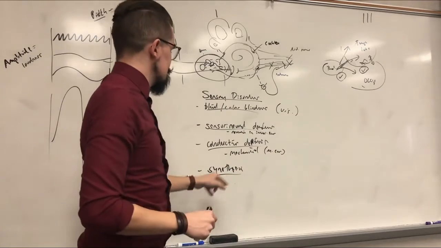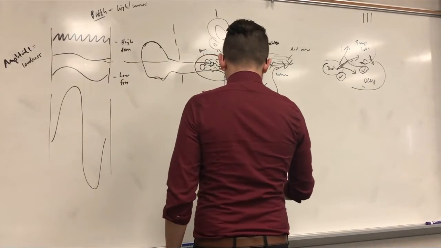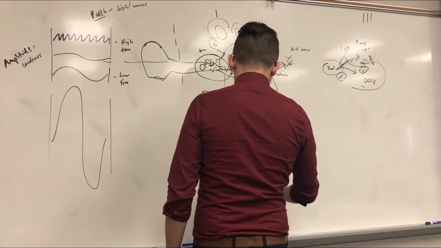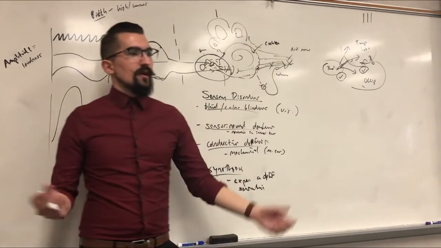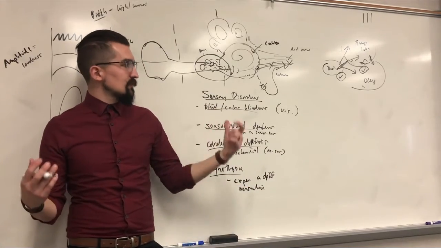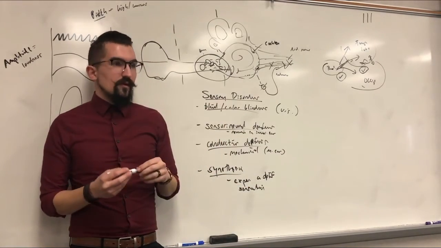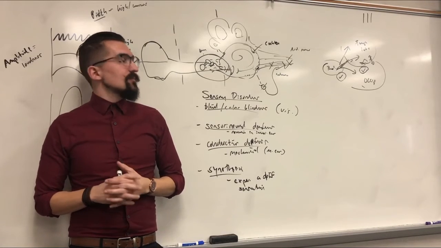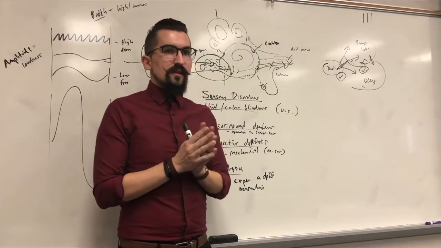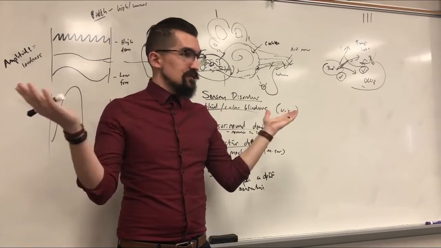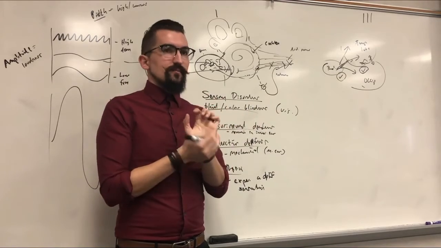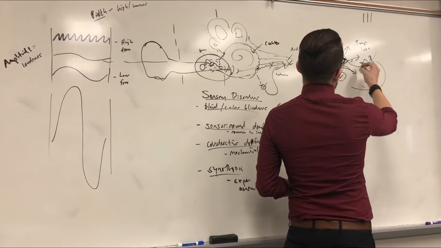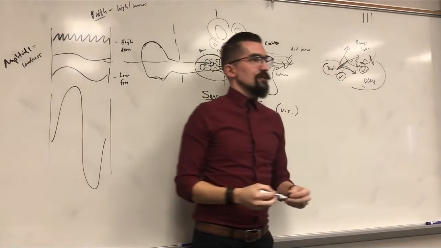In synesthesia, when I experience a different sensation, I hear a sound and see something, or I see something and hear a sound. Where's the error? It could be in the thalamus sending it to the wrong lobe. Or it could be intermingling between the temporal lobes. Yeah, exactly. It's a perception error, right? It's not a sensation error. I'm still getting the sensation. It's registering to my brain, but my brain has misguided it or is misinterpreting it. Like I said, thalamus misdirection perhaps, or a misinterpretation between the occipital and temporal lobes.